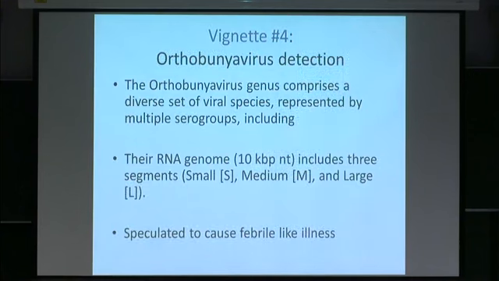This is a recent study that I participated in. For example, if you're interested in finding a very specific virus in a large complex metagenomic sample, this is either a fishing expedition, or unknown, or maybe you have some idea of what you're after. A very small genome, 3 segments, an RNA virus. Let's say you want to find this in a sample, speculated to cause fever-like illnesses found in South America.